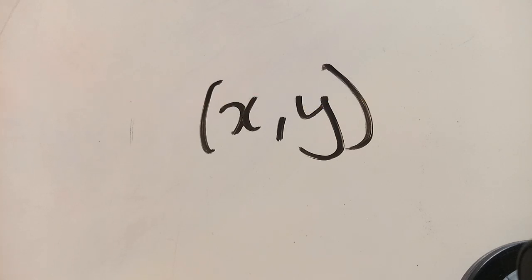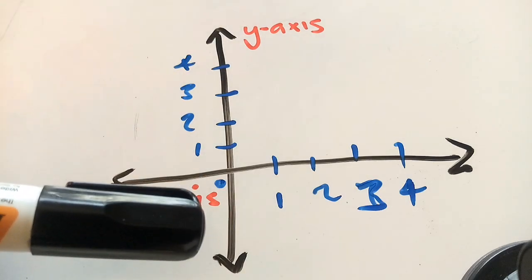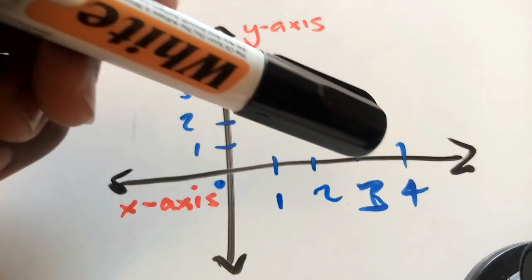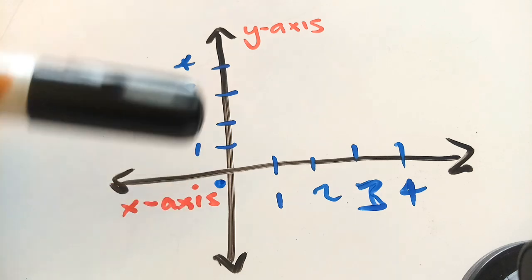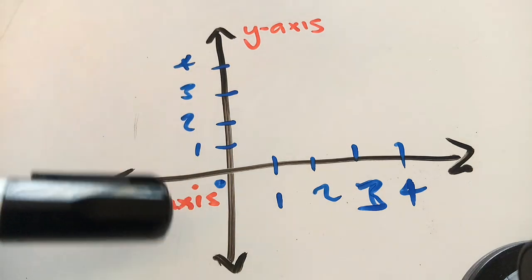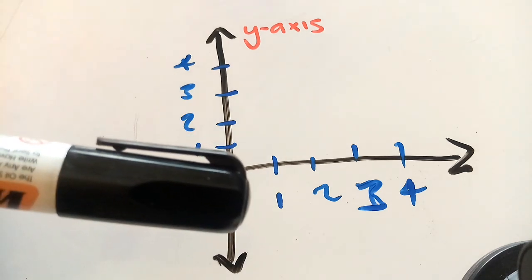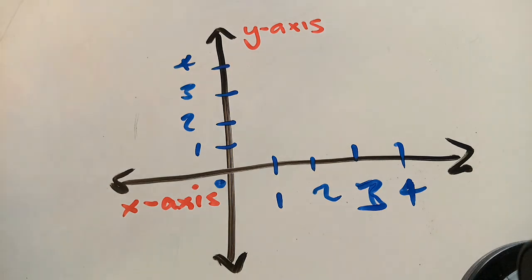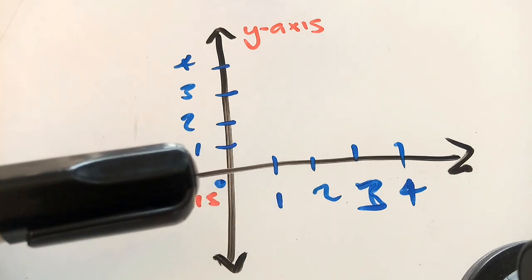So let me show you what I am talking about. When we have this Cartesian plane, this line represents the y-axis. Then this line represents the x-axis. The numbers on the y-axis on the top part are positive numbers, while the bottom part are negative numbers. Then on the x-axis, the numbers on the right hand side are positive, and the numbers on the left hand side are negative. Now we see there is 0 here, so 0 is always the origin of the Cartesian plane.